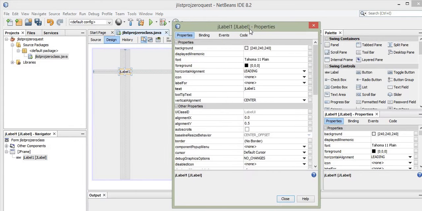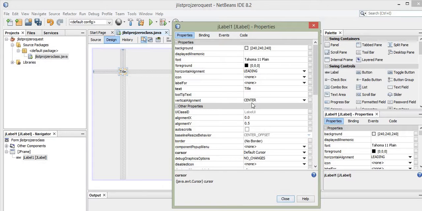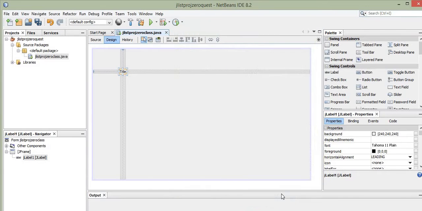Now see, by default the text for this label is JLabel1. Now you change it to title. Okay, you change it to title and then close this window. Now your label shows the text title.